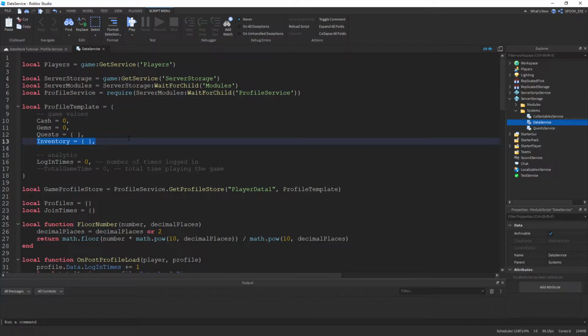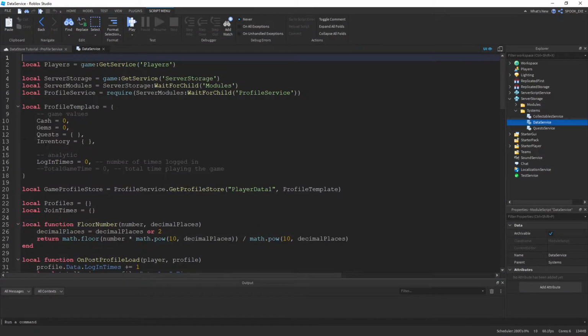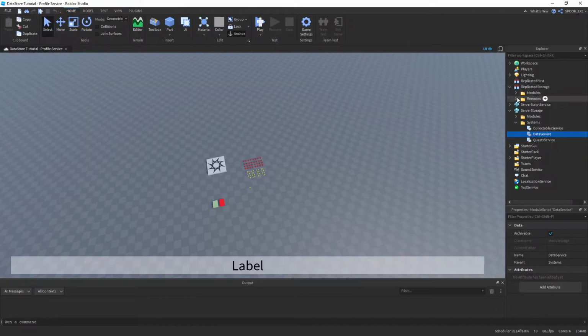And in here, you can change how the inventory is structured. For this tutorial, we'll just be putting strings in there, and they'll represent an item. You put a string inside this inventory table, and that string is an ID for an item. Then we'll have another table for all the items, where we can change the display information and all of that.